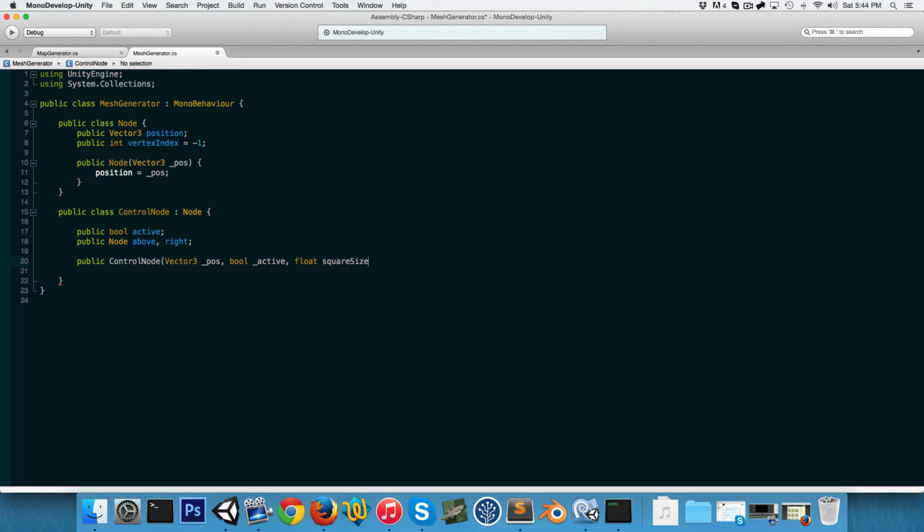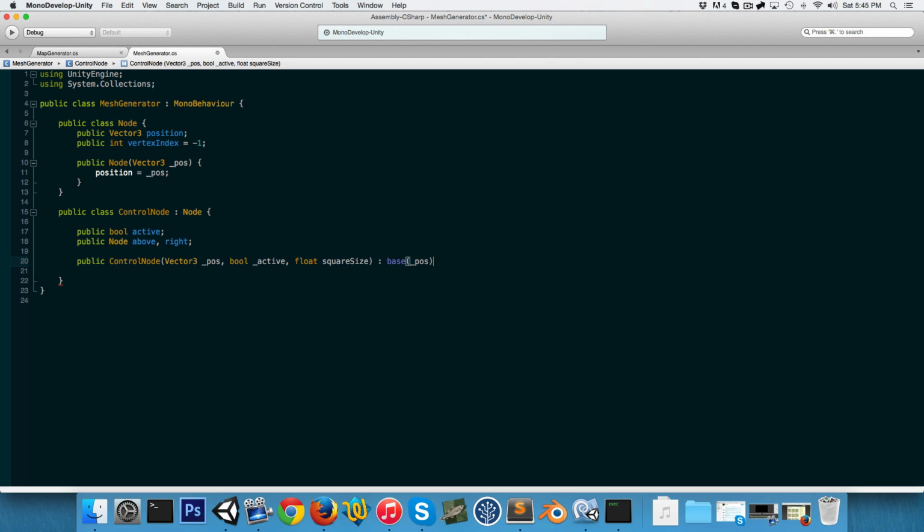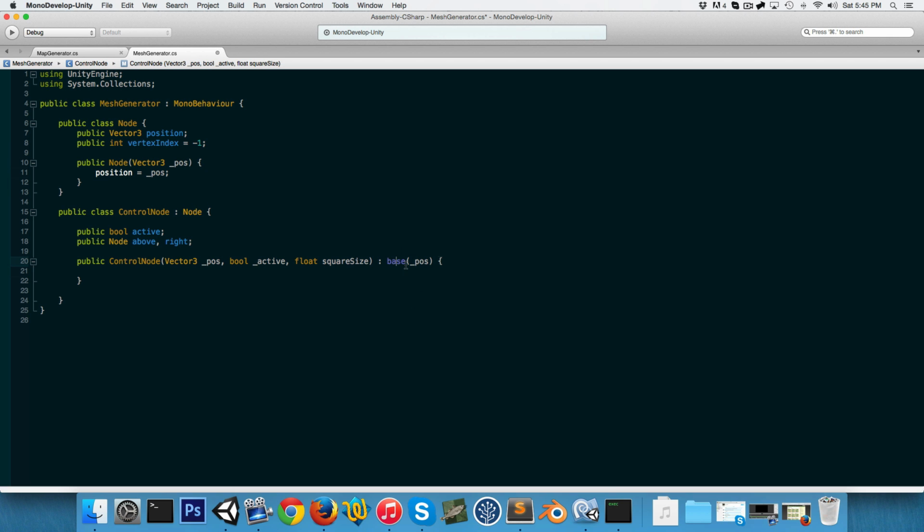Alright, so since this is inheriting from node, we will add a little colon and say base, and pass in our underscore position. Alright, so that just means that position is going to be set from the base constructor over here.